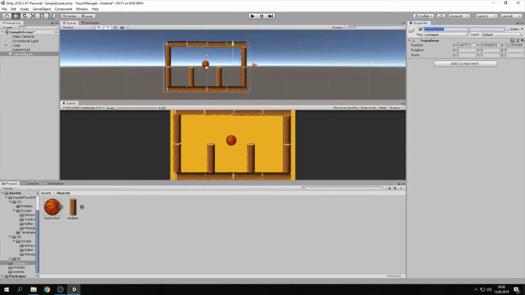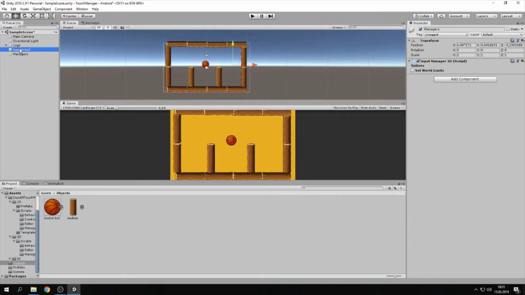Let's rename the game object as managers, and let's add component and choose InputNTouchManager2D, input management, and InputManager2D. This will help us to drag objects, and it will help us to control some behaviors. So we need to add InputManager2D.